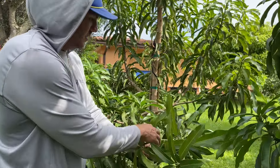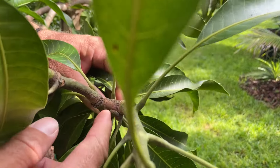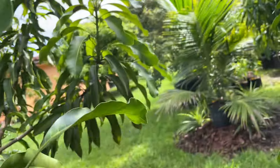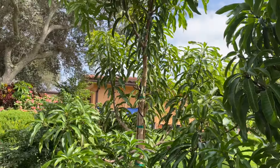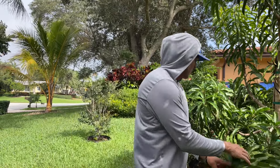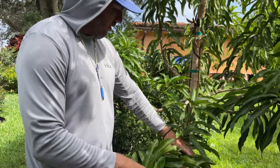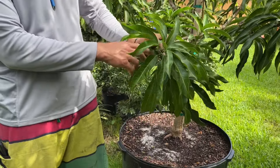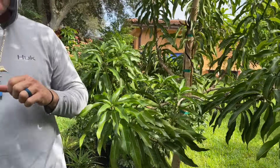If you look closely, this tree was cut right here and then you can see the branch split. I like my trees bushy and shorter — I want people to be able to reach the fruit. I have a rule of thumb: 18 inches, which is about three hand lengths of a branch. So if I come here and look at this branch, I see it branched here — I go one, two, three. If this doesn't branch or I want to promote it, I'll cut it right here so the branch never gets too long and out of control.